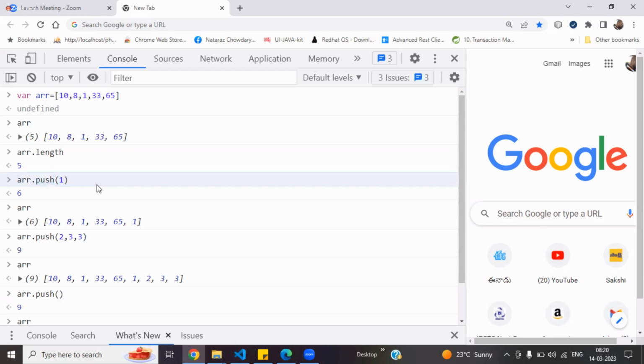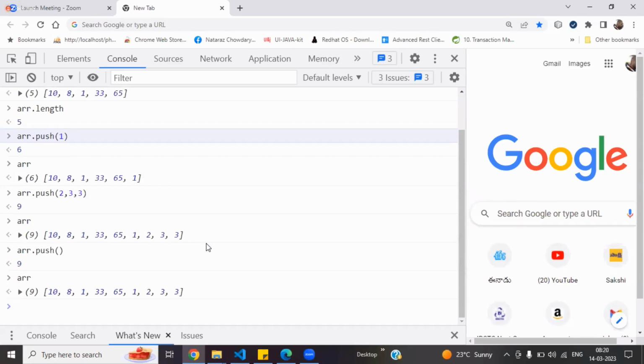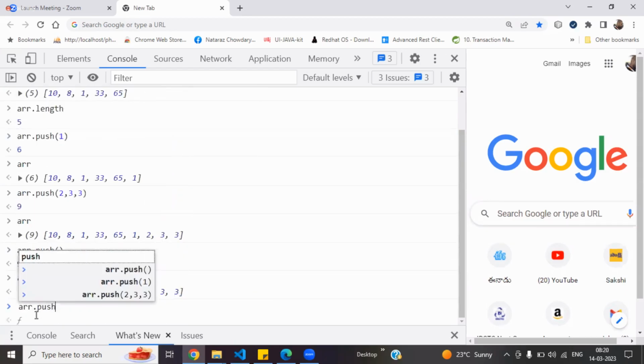Okay, let's take arguments. One argument, no argument. Any number of arguments, or not? Tell me, if the arguments are inconsistent, maybe 1, maybe 2, maybe 3, how can we hold any number of arguments? By using the rest operator. If you observe here, array.push, if you see this dot, items. Yes, sir.